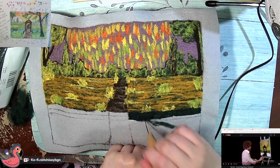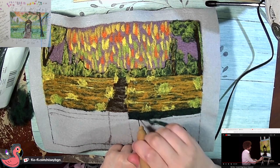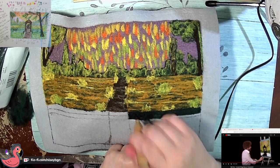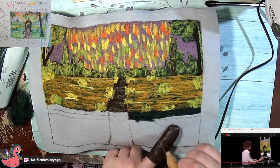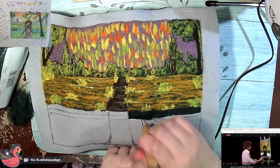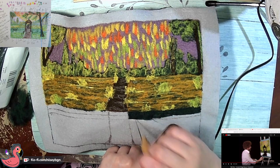I have a chalk marker, but it doesn't have a fine point on it. And I could probably get a chalk pencil, but I find that tends to fade, and that's not what I wanted here since we were going to be working on this over the course of several weeks. I wanted something that was going to stick around, because we sketched out these lines a little bit ago.